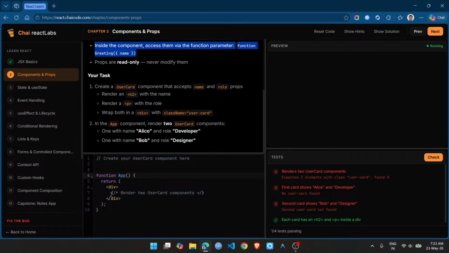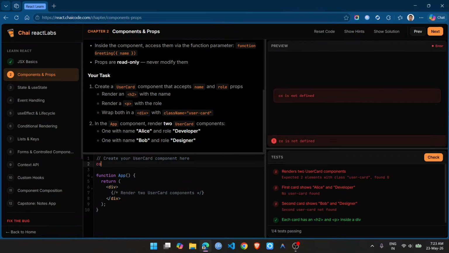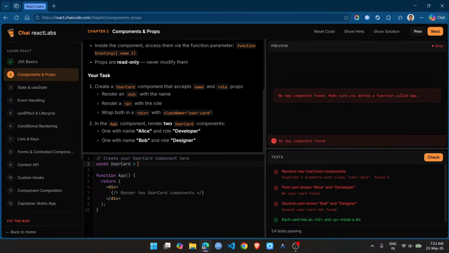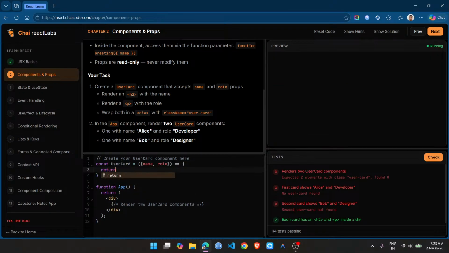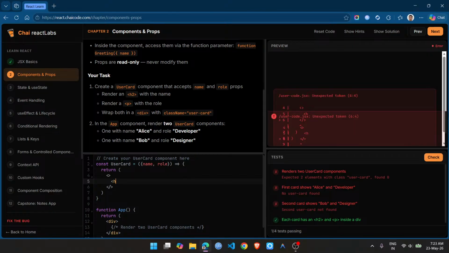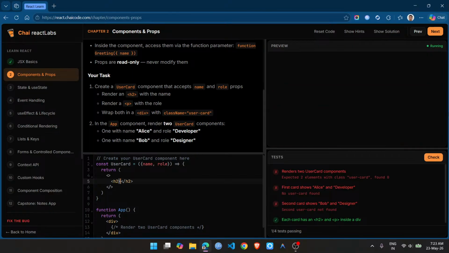Your task is to create a UserCard component that accepts name and role props. Okay, so let me create const UserCard that accepts name and role props, and I would like to render it inside fragments actually, with the name and with the role.